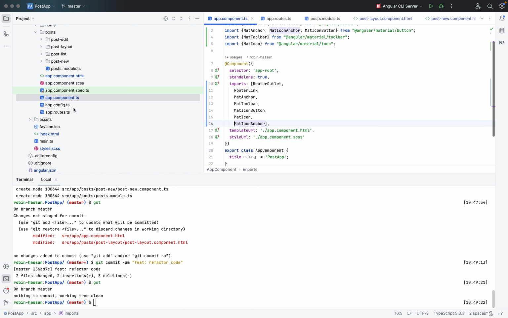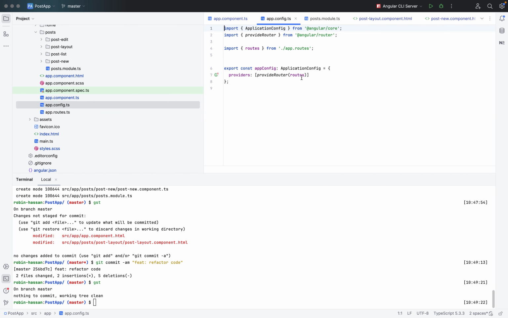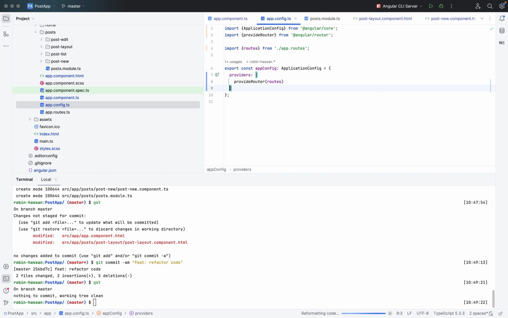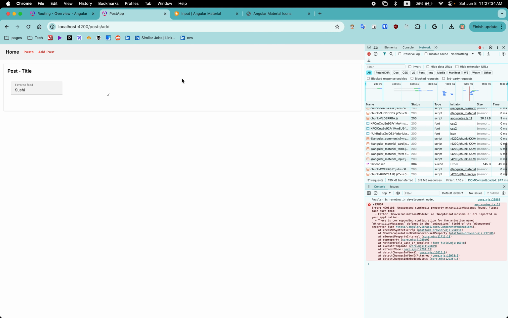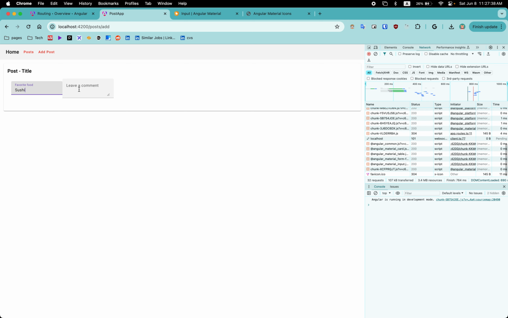And then in the config, we have this route. Now we can say no noop animation. In that way we can get rid of all the animation. I'm pretty sure, yeah, so we don't have animation.